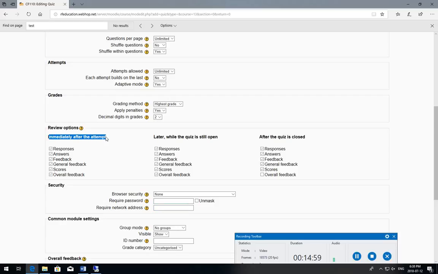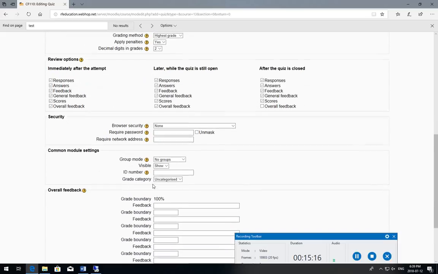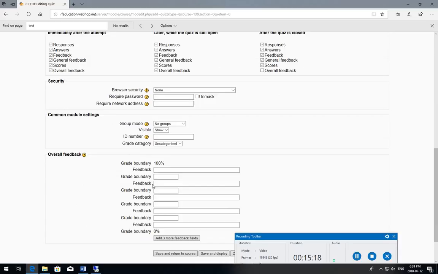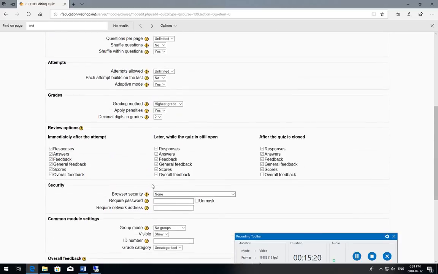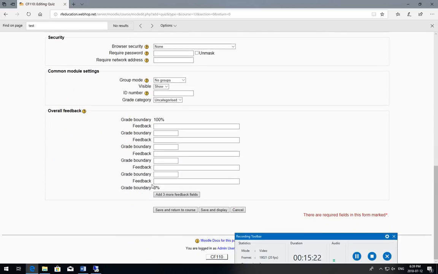So this basically tells us to leave our test checked off, and to give the students feedback, and in addition to feedback, give them the answers. And yes, we do want to do that because it allows our students to learn from their mistakes and what they could do better next time when taking the course and learning. So I'll just go ahead and save and return to course here.